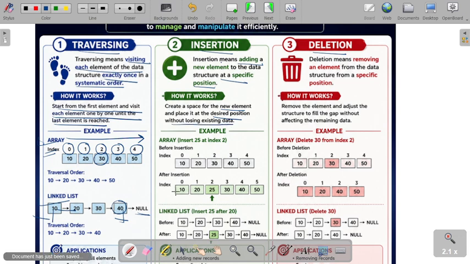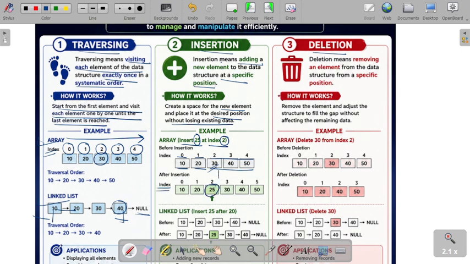For example, in our array we want to insert 25 at index position 2. In our array, index number 0 holds the element 10, index number 1 holds the element 20, and likewise the other indexes have values. We want to insert 25 at position 2.